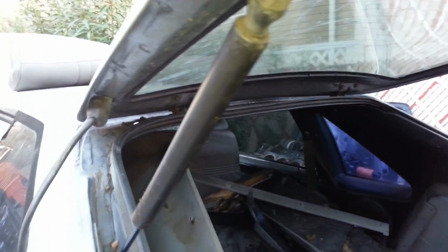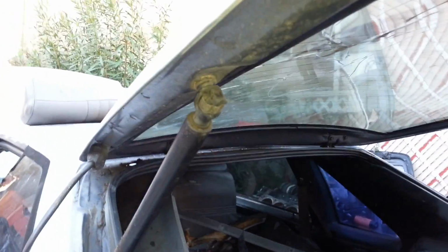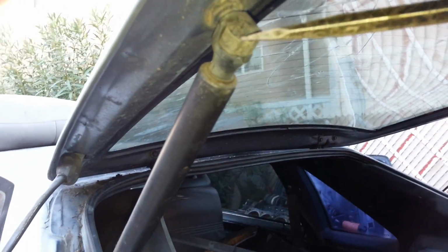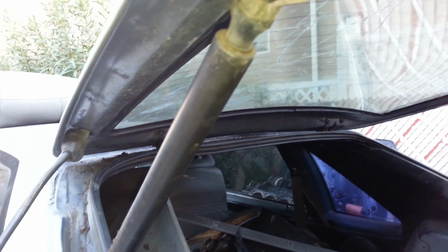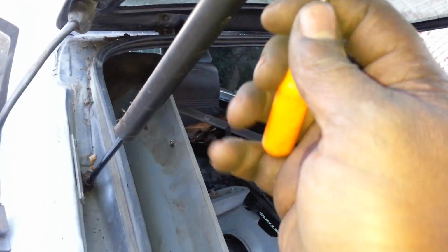All you got to do is take this, there's a little clip here, as you can see, that goes around this ball that's in the hatch. So what you want to do, even if you don't have the same issue as me, is still secure it with a board, and you're just gonna want to remove the clip. This screwdriver might be a little too big, but we can use our little hook again.